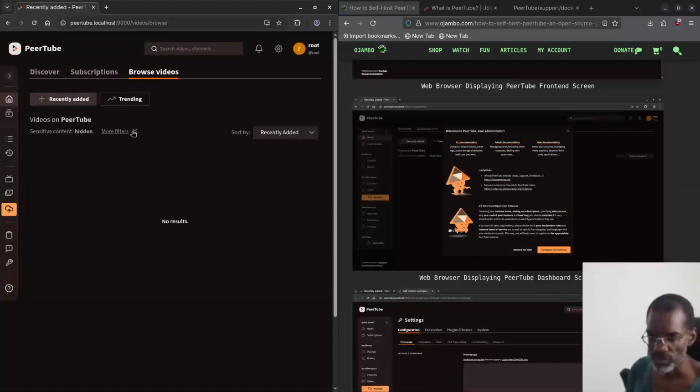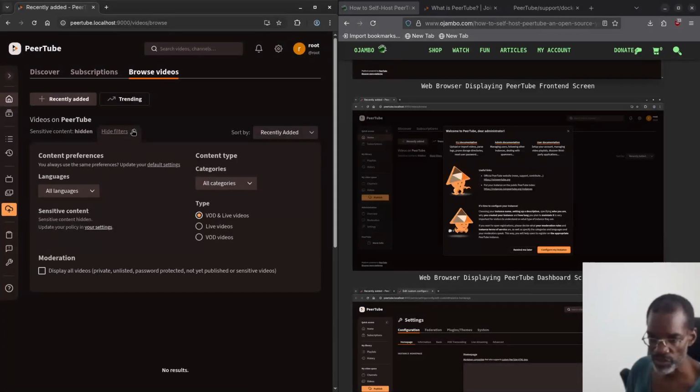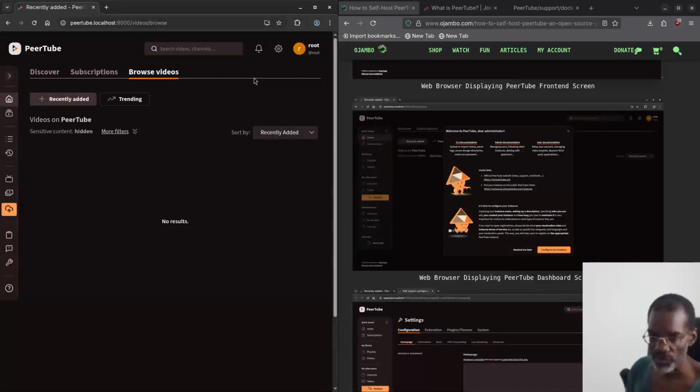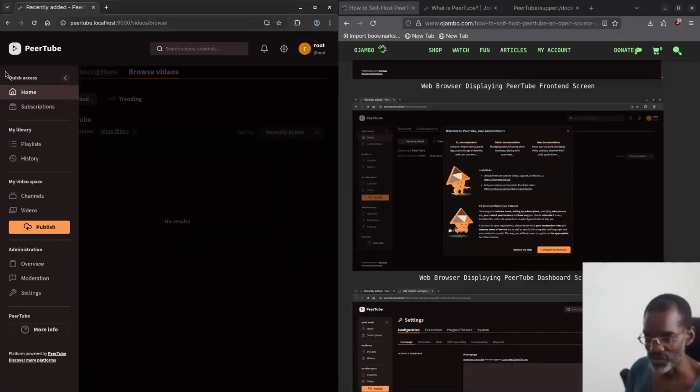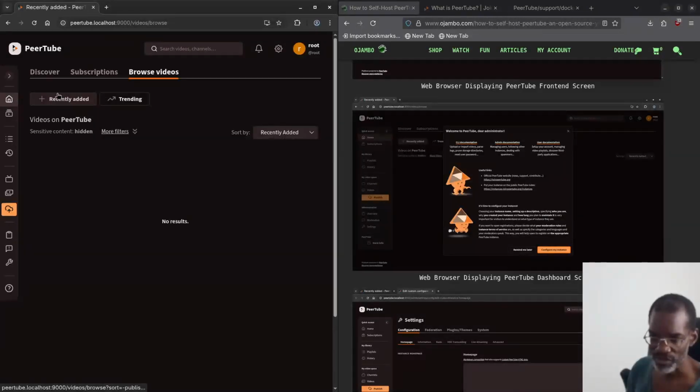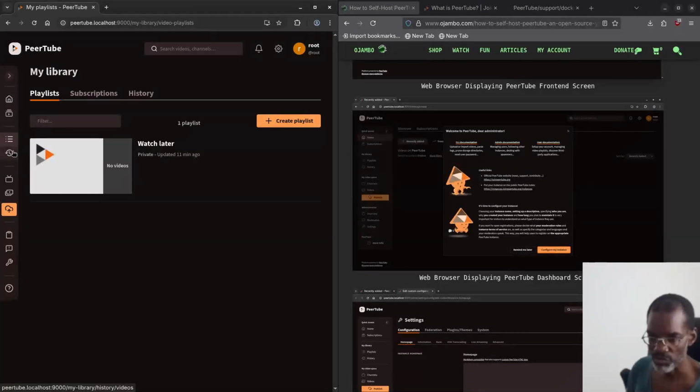One of the things I found really frustrating was that when you're in the smaller mode, okay, there we go, I find it hard to add. I believe it's on the home page where you can add quick access, or you go to create a playlist, watch later.